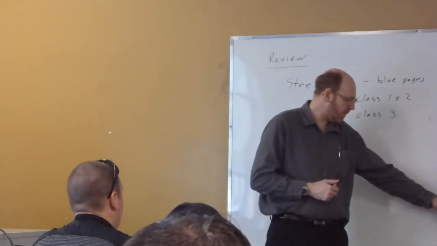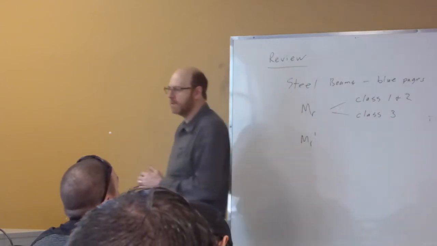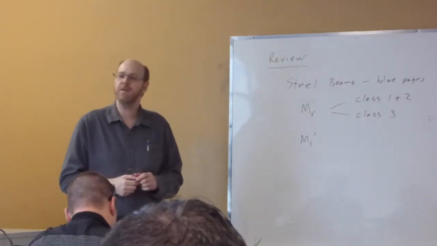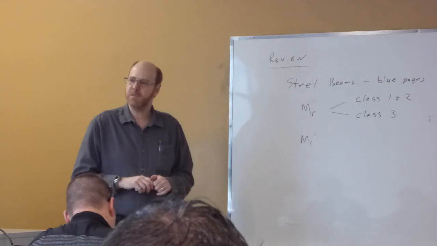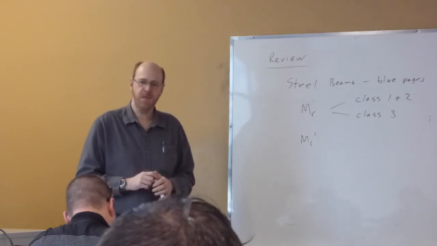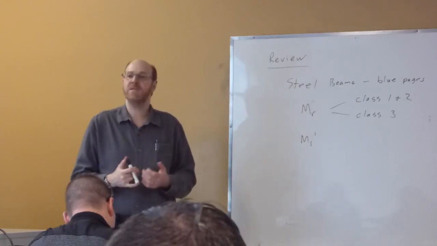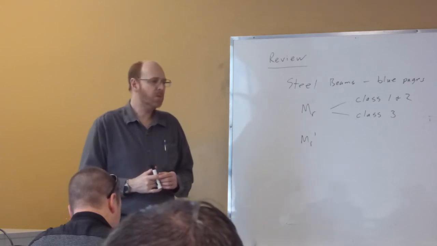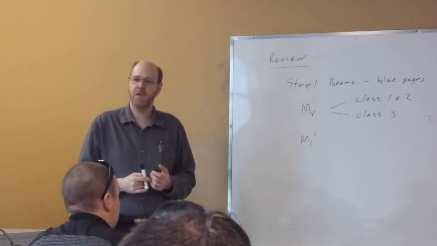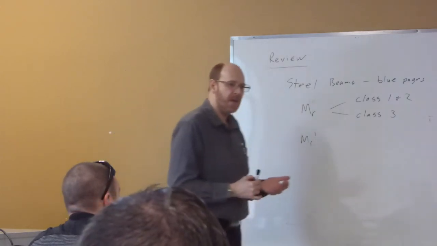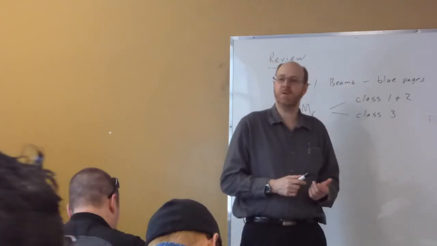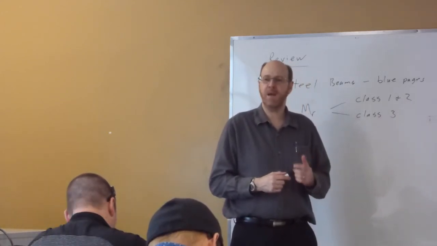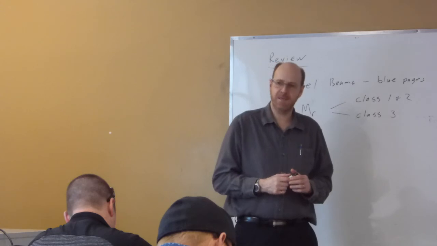The big issue with our composite deck is that our selection tables are based on their trial selection tables. They make some assumptions in terms of where the neutral axis is. So after we go through and come up with a size from those trial selection tables, we need to do a set of detailed calculations. So we do a detailed bending calculation based on plastic design principles, and then we do a detailed deflection check based on elastic design principles.